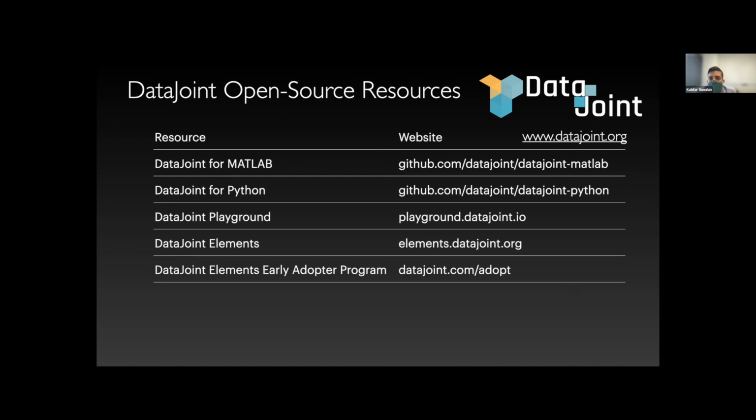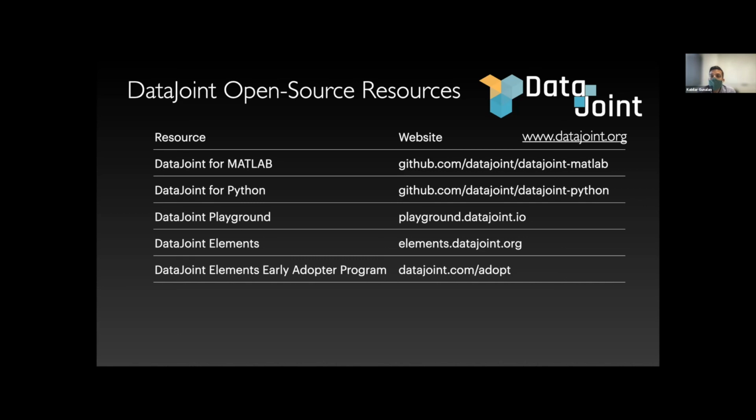And then we have an Elements Early Adopter Program. As was discussed yesterday, one of the big questions is how do we help neuroscientists use these open source tools? Well, one way is we're funded by the NIH, and one of the big pushes for our grant is to help neuroscientists use all of our elements that we've been developing. This is what we're calling the Early Adopter Program, where it's entirely funded by the NIH to help scientists like yourselves use these elements that have been developed or the upcoming ones.